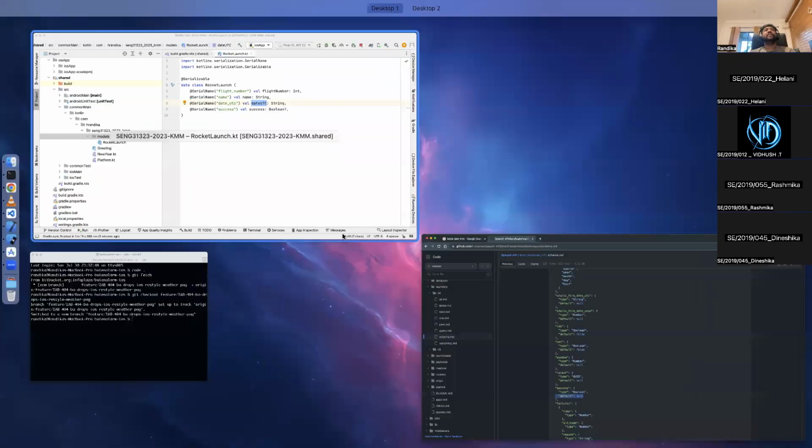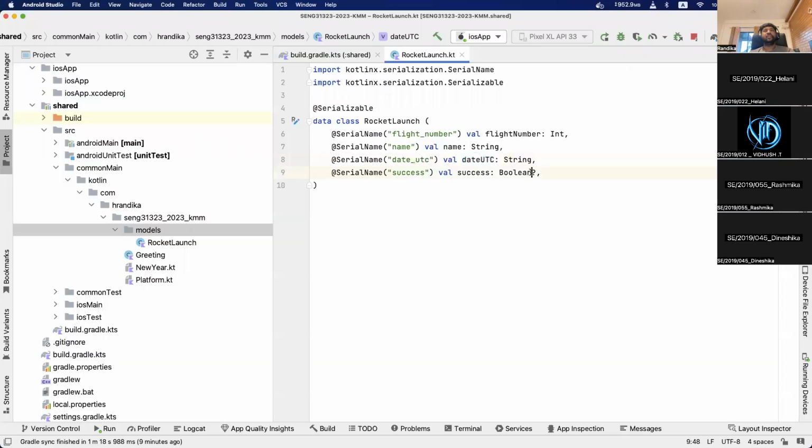That means it is not required, which is why there is the optional mark. But other things are required, so we are keeping those as required. So we have modeled out the rocket launch. This is how our data is going to look.